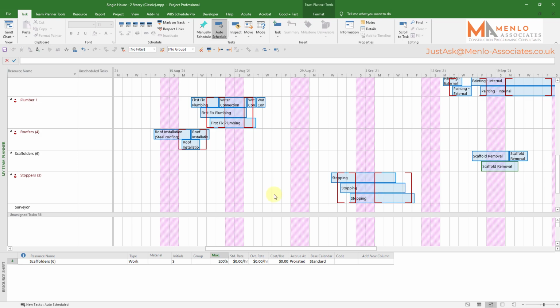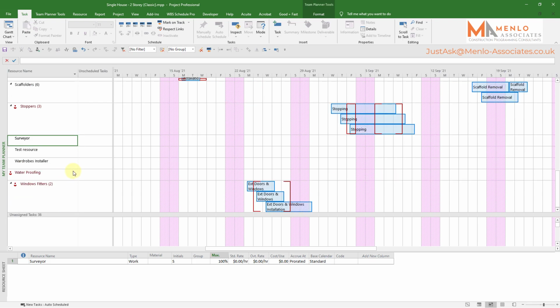Scaffolders generally, I would say, is not too much of a problem. I'm showing there 2 teams of scaffolders as and when needed. I don't see there's any issues with that. Stoppers, well, let's say we've got 2 teams of stoppers. Surveyor, as I say, we know we've got 1 stopper, and let's say we've got 2 teams of window fitters max.